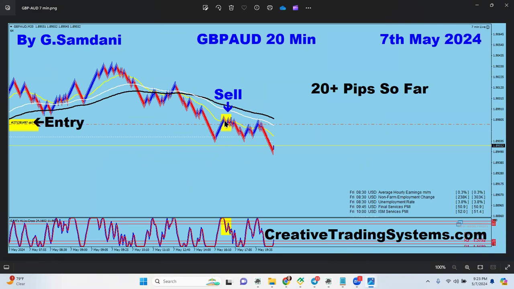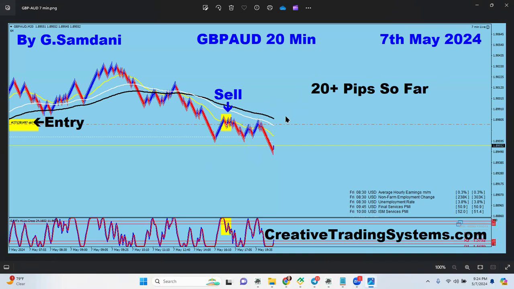Conditions are mostly the same. And look what happened, right? I'm making a few small changes. The system is exactly the same, but on a 7-minute chart, I'm making a little bit of change. I'm taking out the 89, but then I'm adding this 233 back in. Basically everything is the same, but the 89 is not there in my EA. I'm taking it out. That's why you're not seeing it here, right?